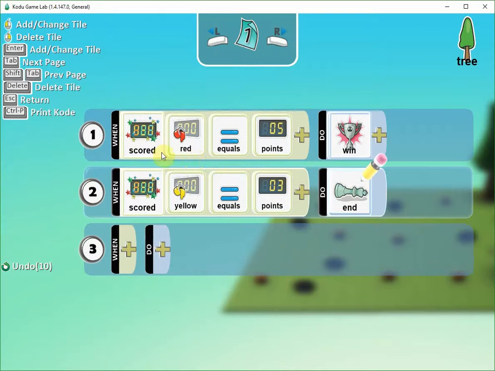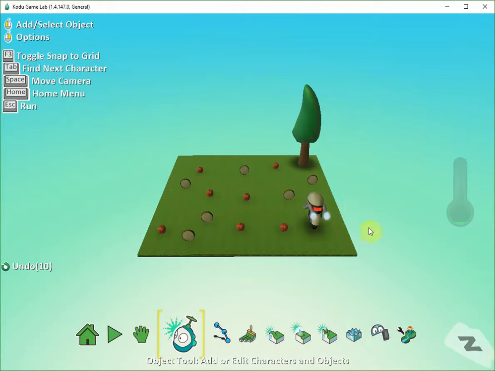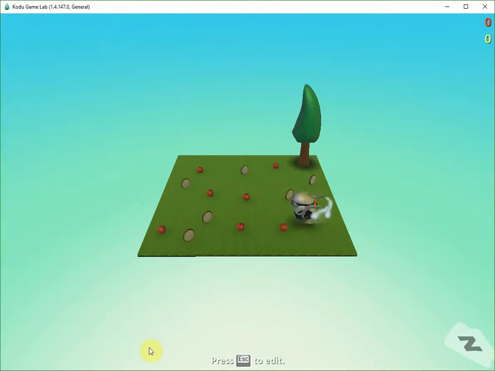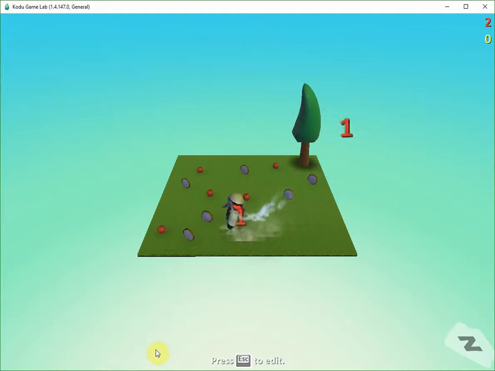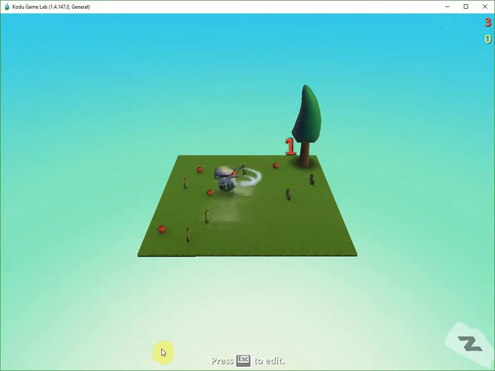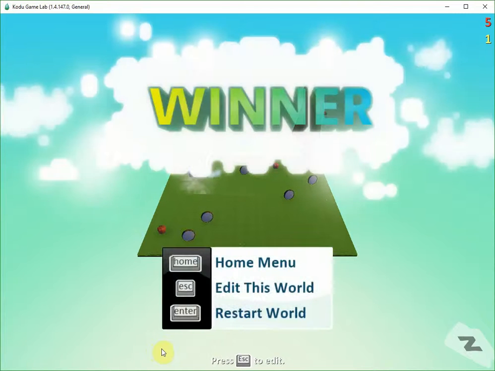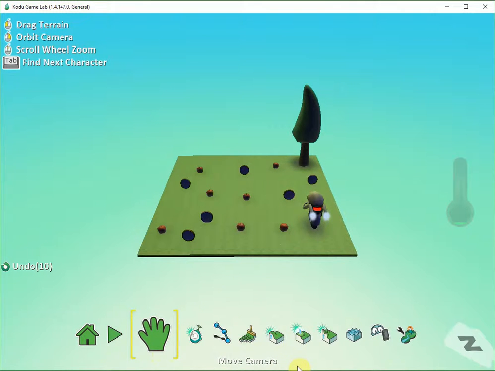So the top line reads, if the red score is equal to 5 then we win, and the bottom one reads, if the yellow score is equal to 3 then it's game over. So we will see which one wins out. Now we're going to play the game. It ended up and it found more apples than it did coins. So we can push escape and leave that.